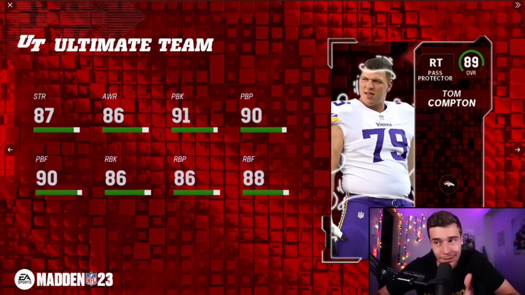But honestly, as we take a look at the back of the card, the stats are pretty nice. Like 91 pass block, 90 pass block power, 90 pass block finesse. That's really awesome. I would say for a right tackle in this game, pass block is more important than run block, because your tackles, as you know, are always on an island against probably the defense's best pass rushers, so having good pass block, that's critical.